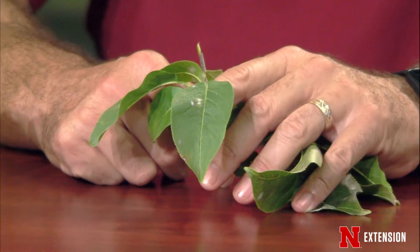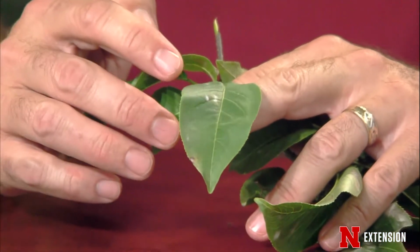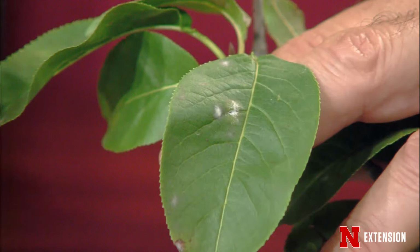All right. Excellent, Matt. All right, Lauren, we have rots and spots that we're hearing a lot about this time of year. Well, it's just the time of year we're starting to see powdery mildew show up in some of our shrubs, specifically lilacs and viburnums. So I have some leaves here that are just showing the early stages of this, and you can see these little dusty-appearing spots that are white on the leaves.